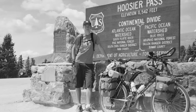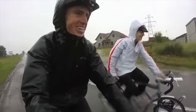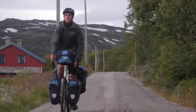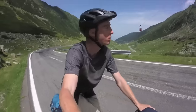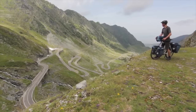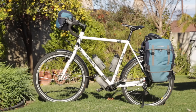They overpack and carry far too many things that they don't really need. Since I've now been bike touring for more than 16 years all around the world and have cycled across dozens and dozens of countries on multiple continents, I've learned which items are essential to bike touring success and which items are not.